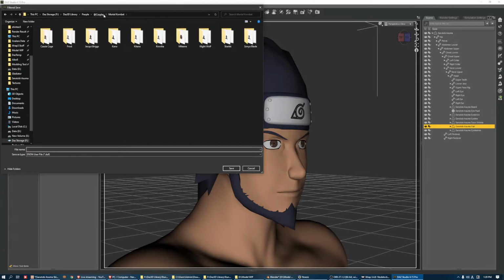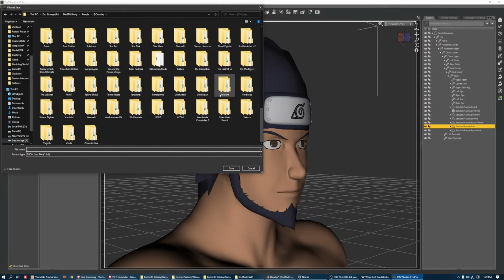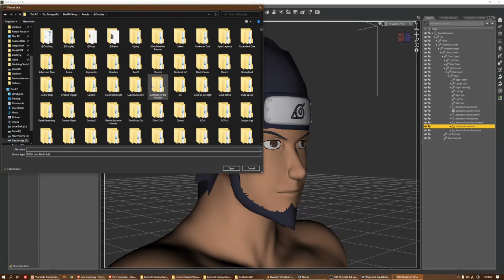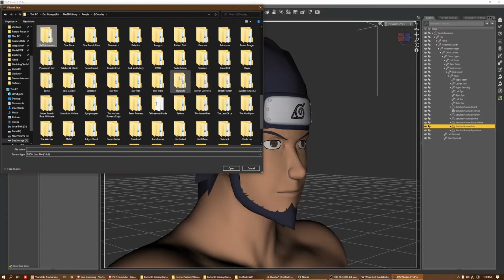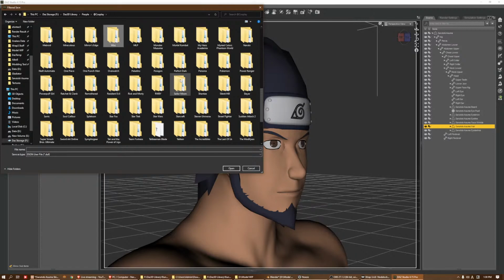This is the normal way to save props and accessories, and most clothing also, actually, now that I think about it. That is the one that we use, and I also use this for hair when saving them.